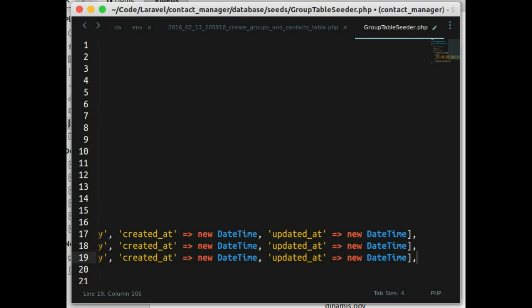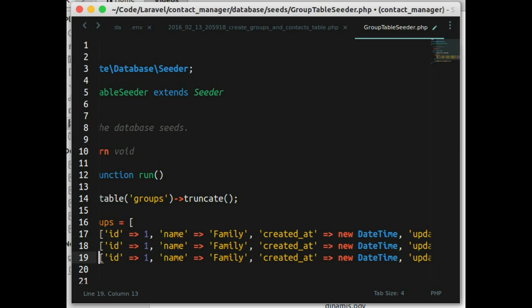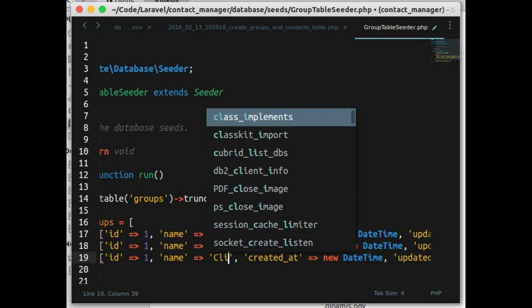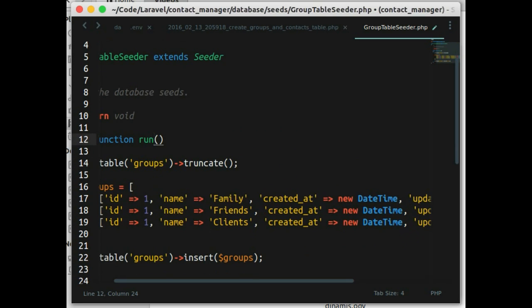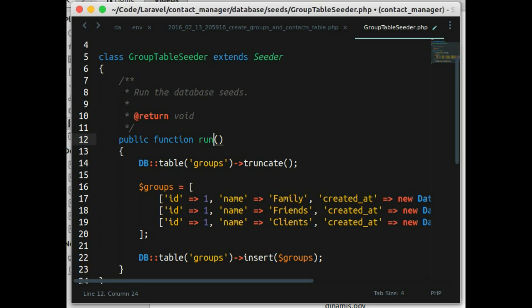Let's create a new seeder for contacts by running php artisan make:seeder ContactTableSeeder. And let's do the same way as in the previous step.